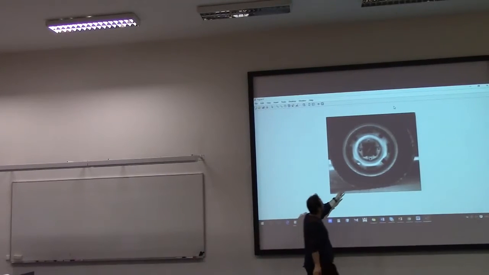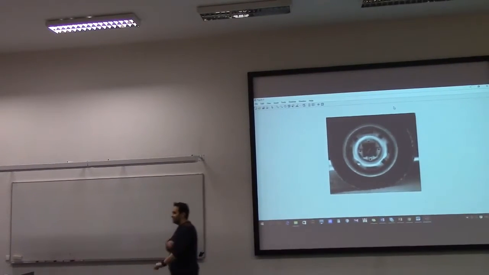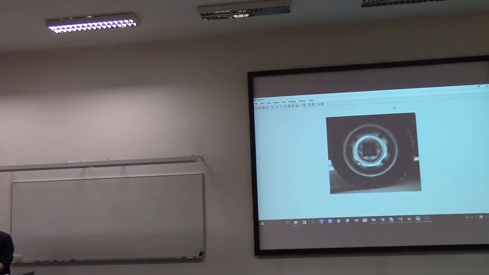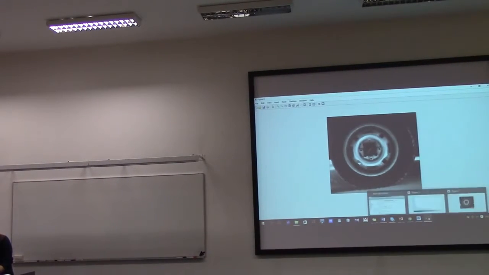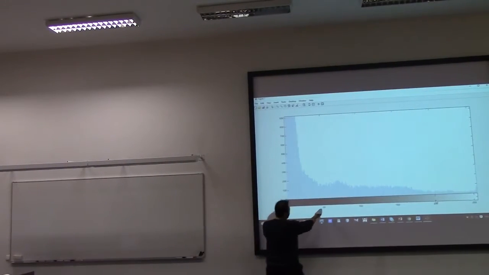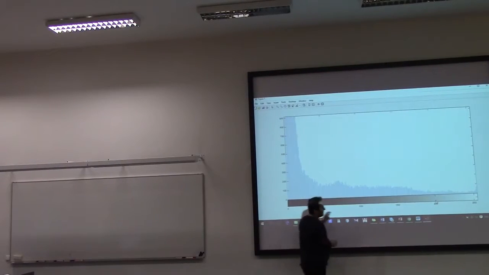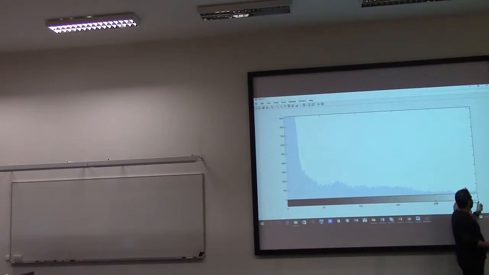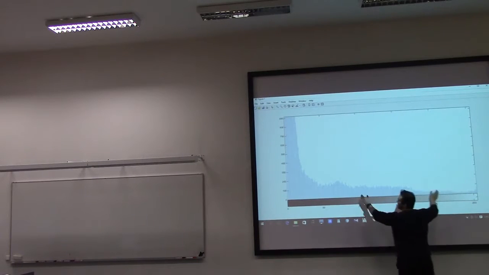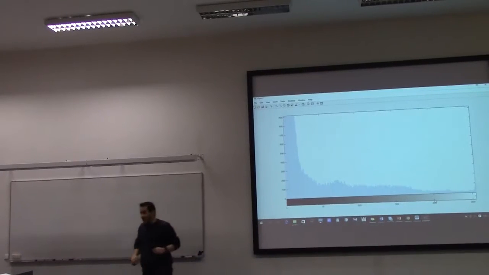So the spots are dark here and here. It means that most of the values are in the range of 0 to 50, that we have the black. We know that 0 is black color, and when we go to 255, we have the white color. As you can see here, most of the values are in this part, meaning that we have a dark image.